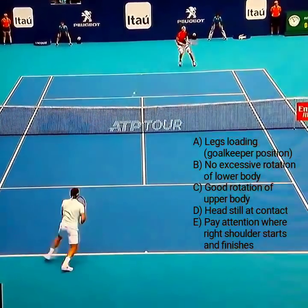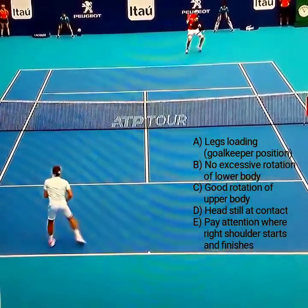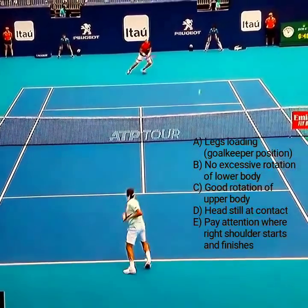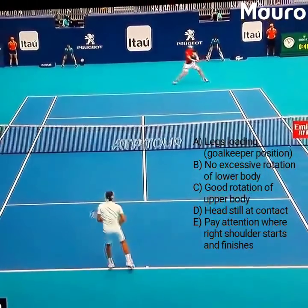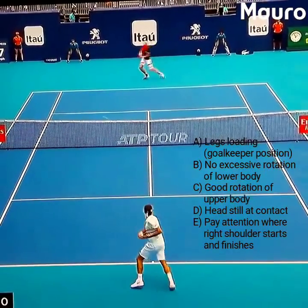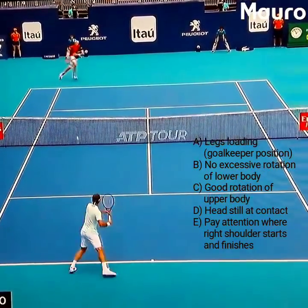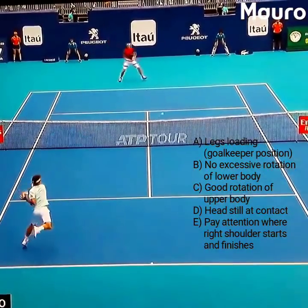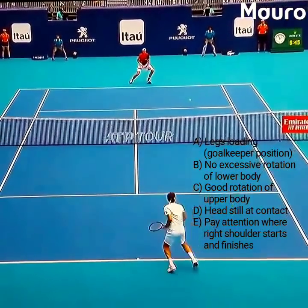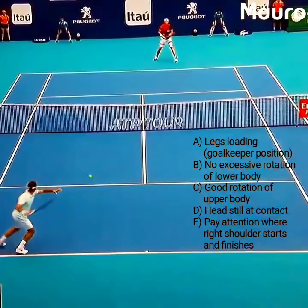If you run around the ball, you don't really want to do that — not as much as you can do it if you're in the middle of the court, let's say. In that position it's much better and much easier. So he lets that leg lock go until after contact — that's a very important part. He loads the legs, hits Flamingo there, and he lets the right leg go. Pay attention how he gets ready with the goalkeeper position. He extends to separate those legs. On that one, he doesn't do it as much because that's running around the ball. Flamingo again — pay attention to the position of the legs, the goalkeeper position. You want to separate them enough because that's going to help you load the body, load with your legs.